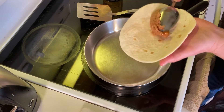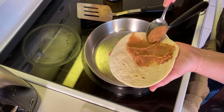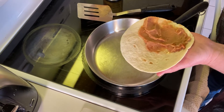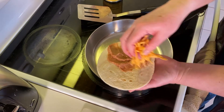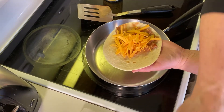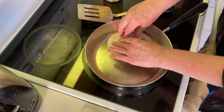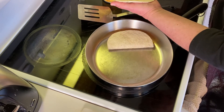I did not grease my pan but you could — I generally do not. I'm going to take a tortilla and put some refried beans on it. If you don't care for refried beans, then don't worry about that at all. You can just make it with cheese. Notice I'm only doing half, and I fold it over and put it in the pan. The pan's been preheating a little bit at a medium to medium-high heat.